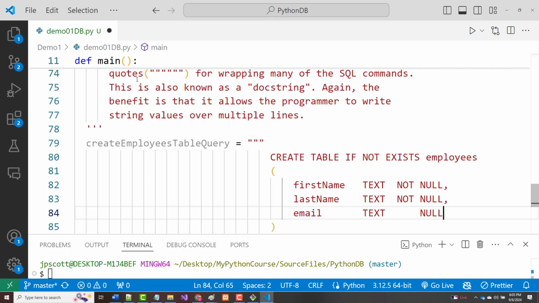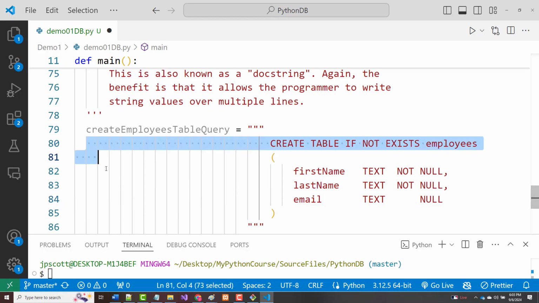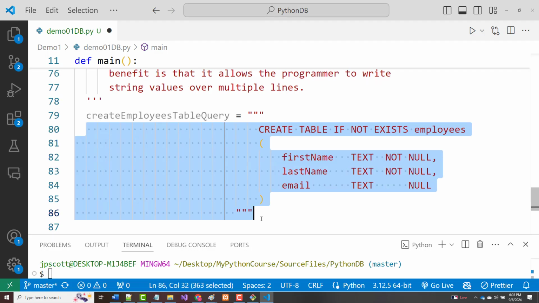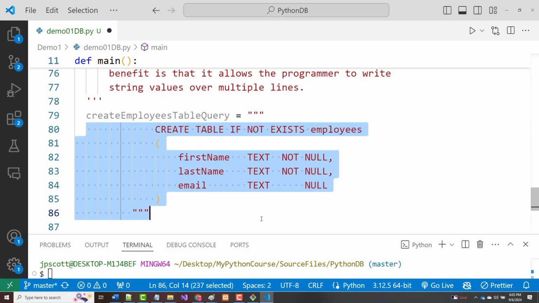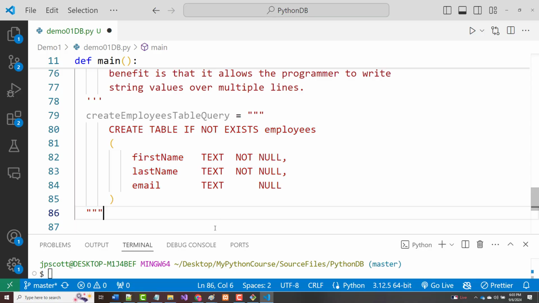Not everybody has an email address. Now this is kind of hard to read. I did it like this, but then later I took the whole thing and moved it way over like this. I think that's a little easier to read. You may agree with me, you may not, but this is the way I'm going to do it.